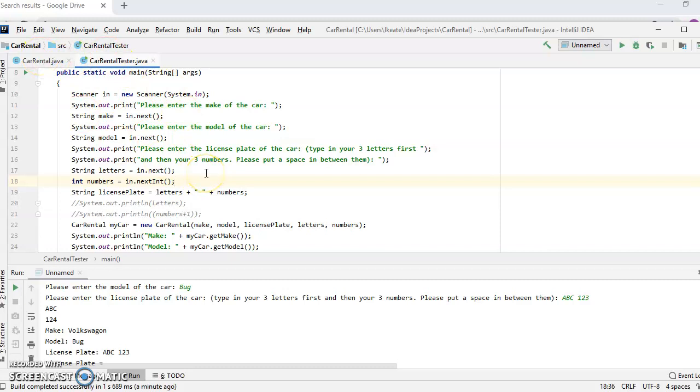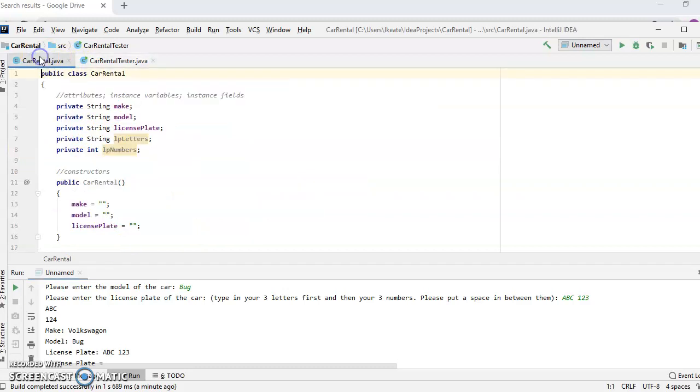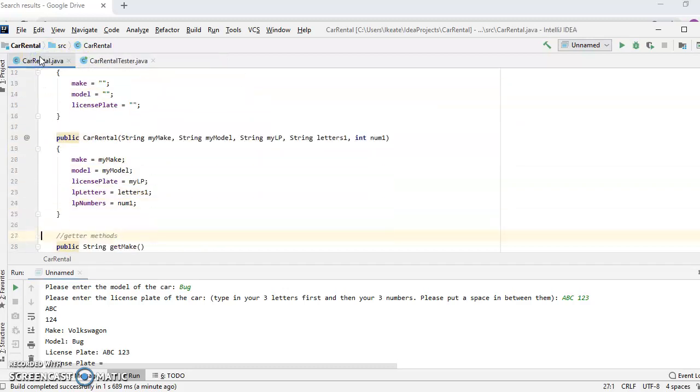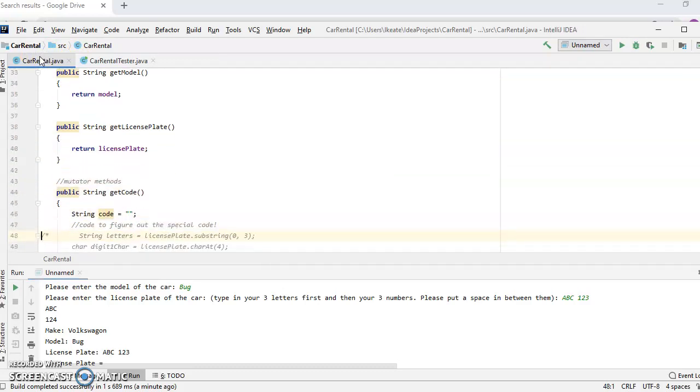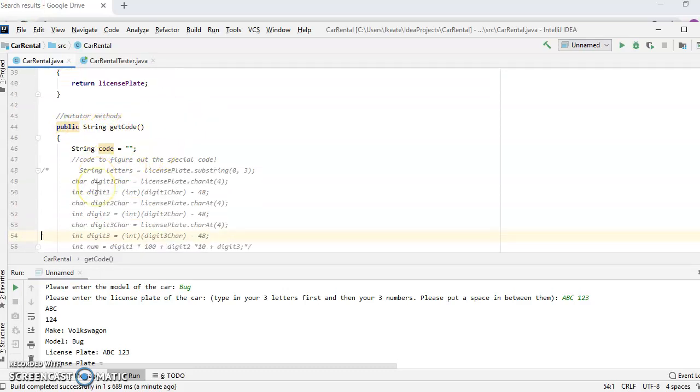And like we went over this in class, so hopefully you all understand what's going on. If you already read in the letters and the numbers the way that you did, and just take your code from the tester class, it needs to go in the calculate. This should return some sort of string. It needs to go in your get code or your calculate code method here.